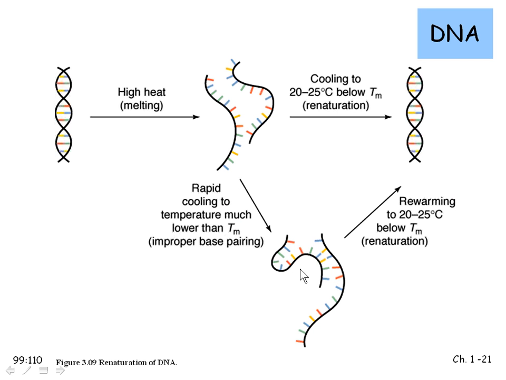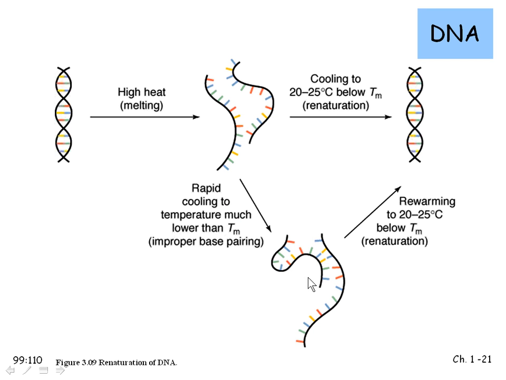They would have some base pairs that are correct. You can see here a yellow-blue pair. You can see some that are inside the molecule and so forth. So you can have denatured, these are mismatched sites. But this is a reversible process. This is not something that harms the DNA in any way.